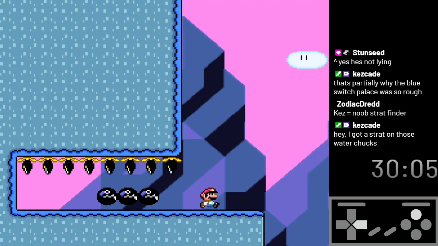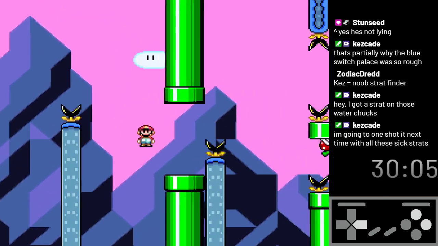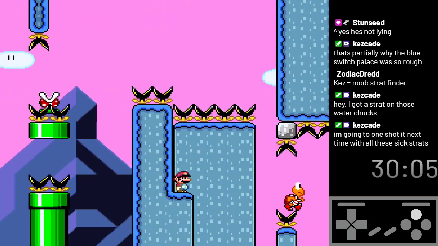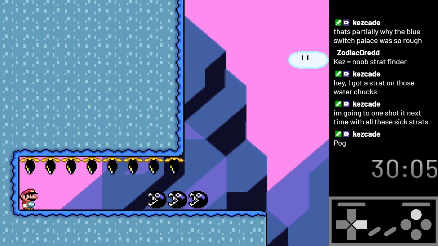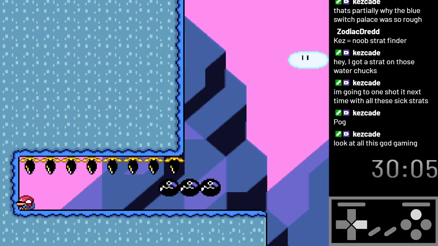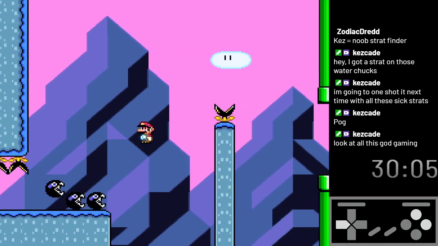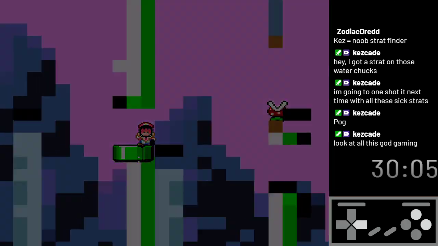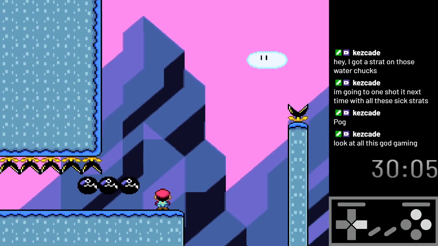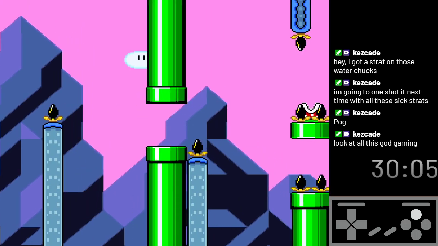Am I jumping too early? Do we have to wait on that pipe for a second? I think we do. Okay. I wouldn't quite go to that extent. I wasn't sure if that was a normal jump or a spin jump on that Koopa we died at. It's probably a normal jump we have to re-grab.